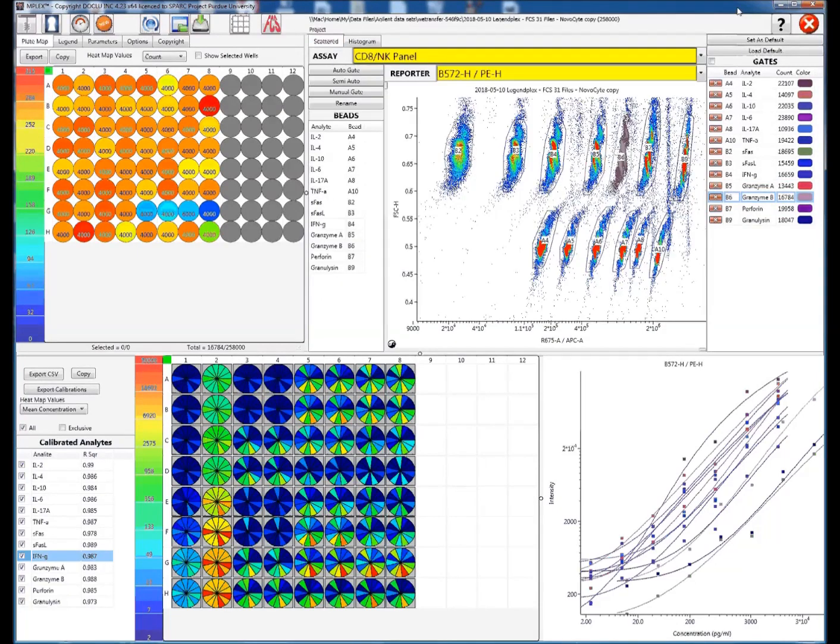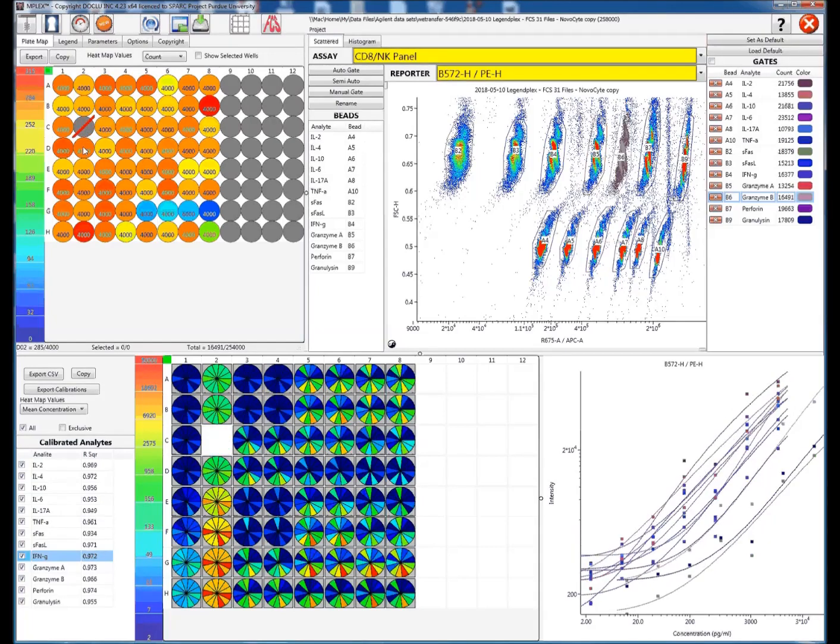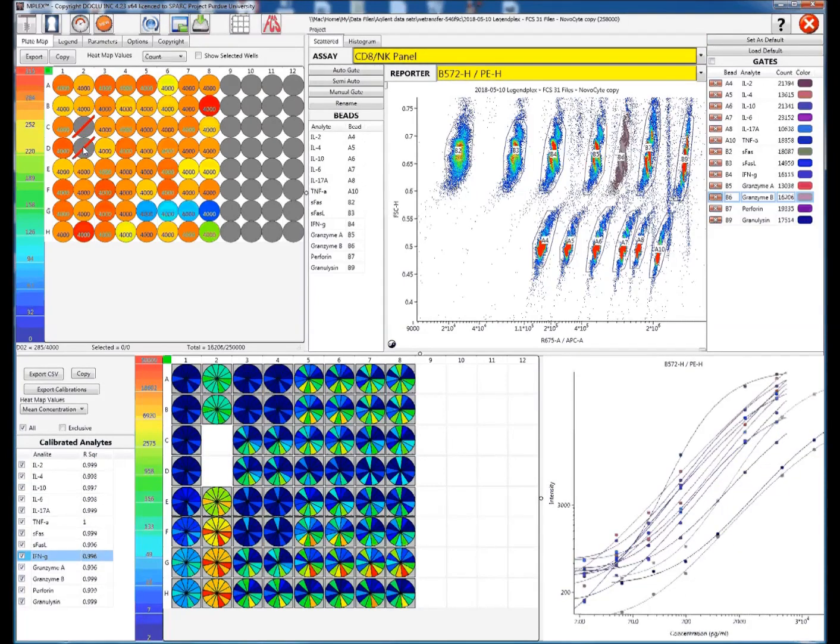There are other features here, actually a lot of features. One of them is that you can disable certain wells. Now, when I looked at these standard curves, I thought they might not be exactly the way they should be. And I decided that if I killed off the C5 standard by right-clicking on that, I improved the standard curve for several of those points, and that's just an example. And you see down here they've been removed, and they'll be completely removed from the analysis.